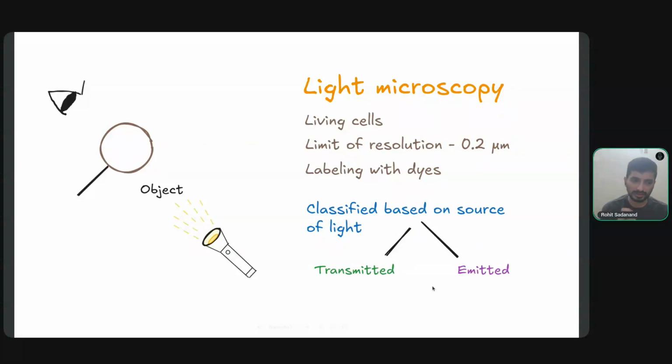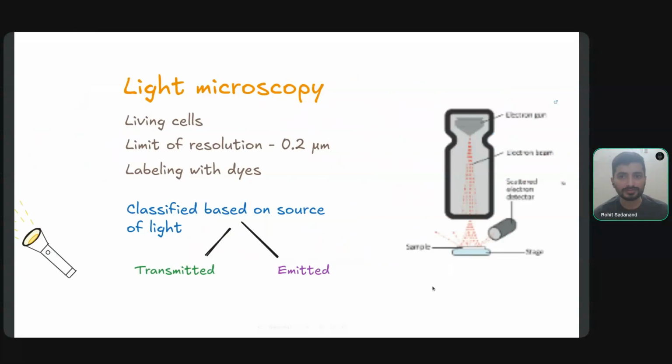So here, what is generally done is that you stain parts with particles that would fluoresce, which means that you shine a light of one color on it, it would absorb that light and emit another color, and that would make it stand out. While the rest of the cell might appear the color that you're actually shining on the sample, because this is a fluorescent material that you have stained the sample with, it will absorb this light and emit another color of light, which will make it stand out. So these are the two broad categories into which you can divide light microscopes.